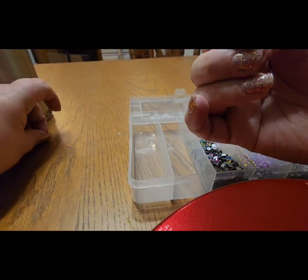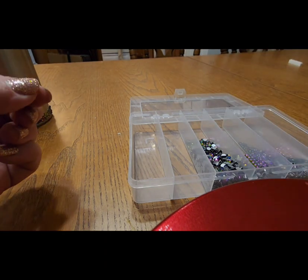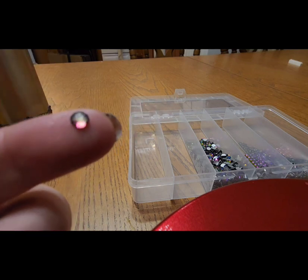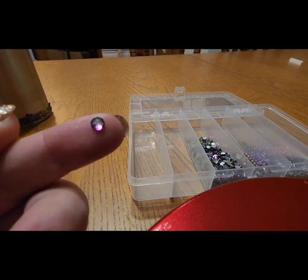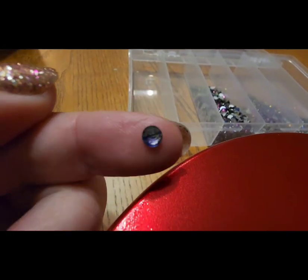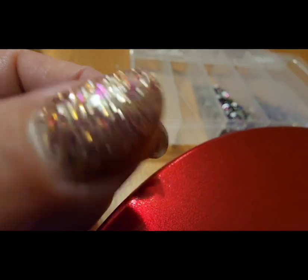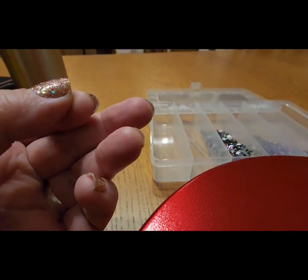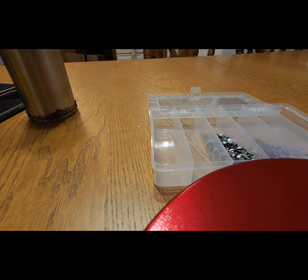Well, if I can hold it still long enough for you, you can see there is an issue with the foil on the bottom. There you go, you can kind of see a little bit. It just looks like a little defect. No huge deal, but as I was picking stones, I saw that and I was like, eh, that doesn't look like the rest of them. It's not going to look very uniform. And something like that potentially can stick out kind of like a sore thumb on your cup.